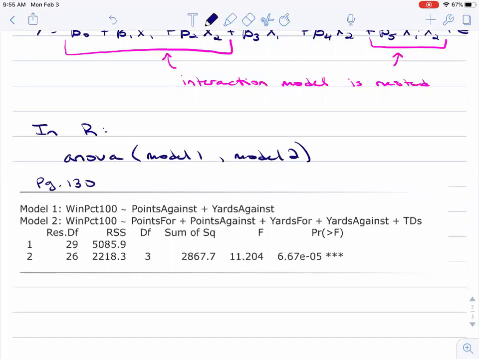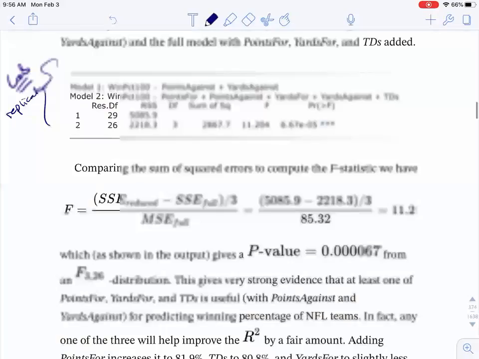Now the f-test is 11, which translates to a very small p-value, which says one of them is significantly different. It's contributing significantly.